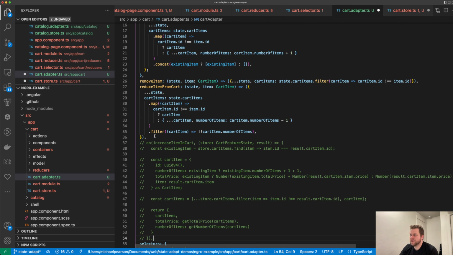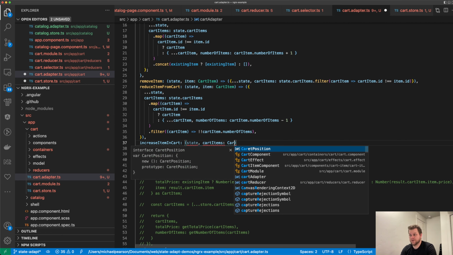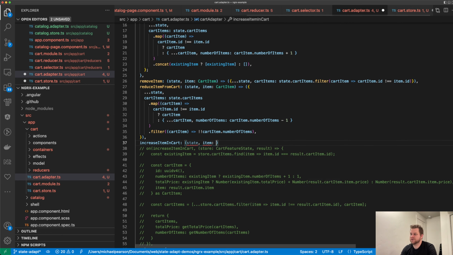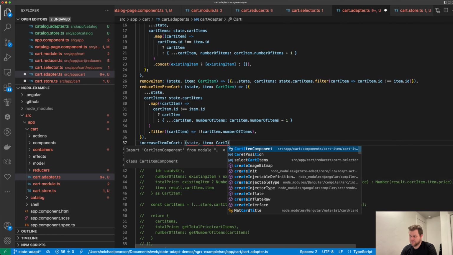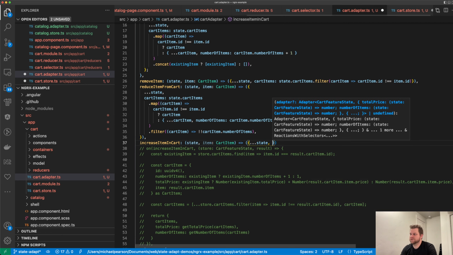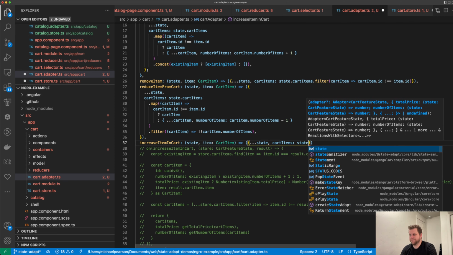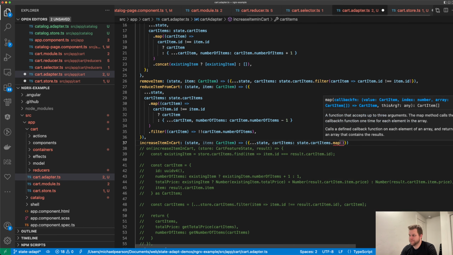Okay, increase item in cart. I'm going to call it that. In cart, state, cart items. This should be a cart. I'm going to call it the same as the rest. Cart item, state, cartItems.map. There we go. Okay.